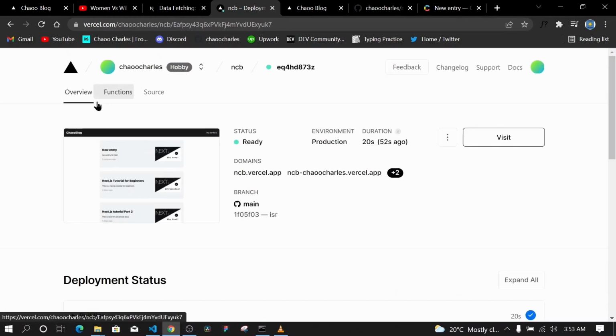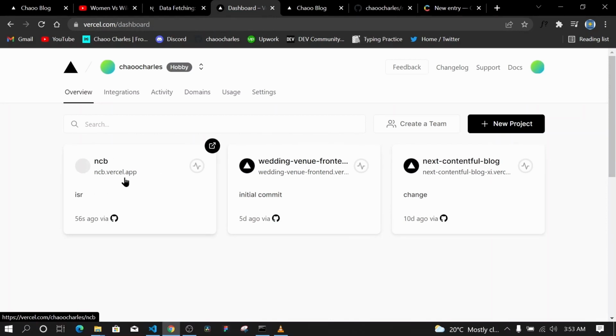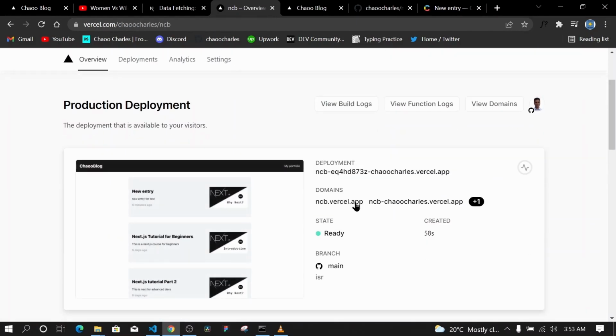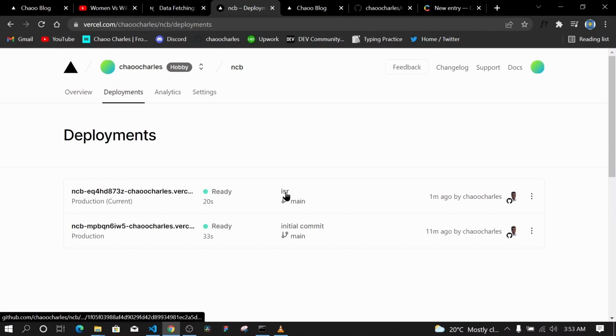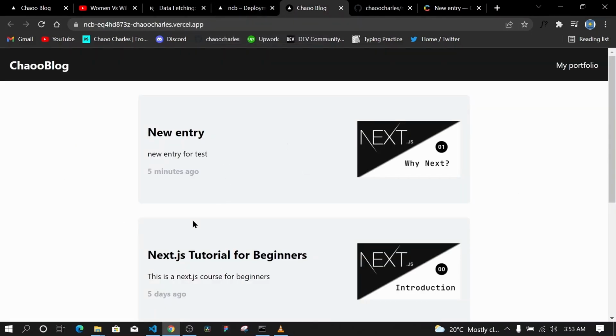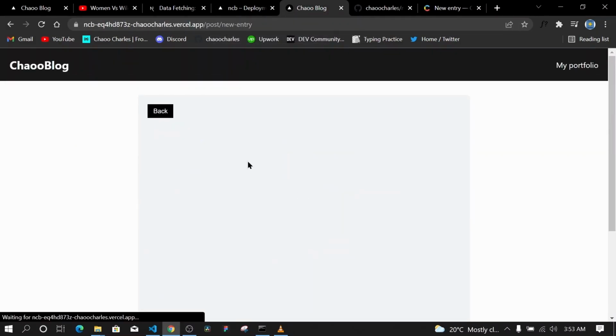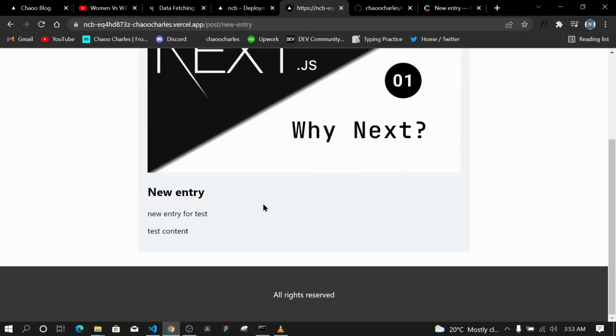So you can go to the home right here, then go to your project, and then go to deployments and go with the one that has the current push and visit that particular link. If you visit the previous one, you might not see the correct changes. So visit the current one, and once you do that, you'll be able to see the changes live. Now there we go, pretty nice.